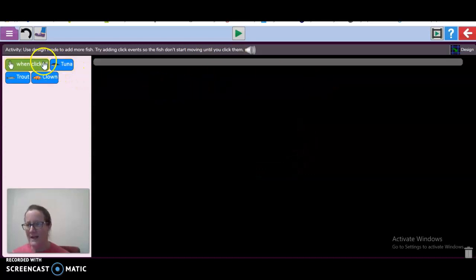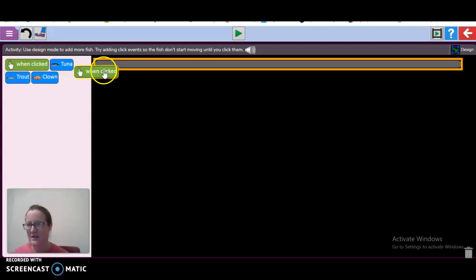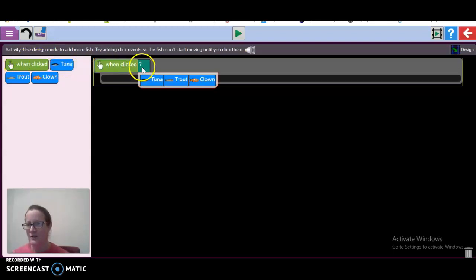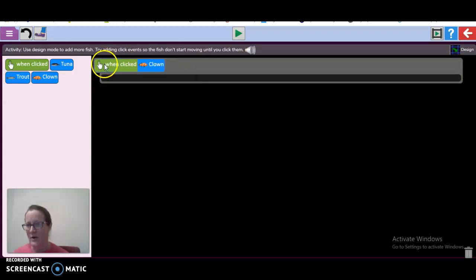So the when clicked, okay, you have to start the set of coding with when clicked. So I'm going to drag that over. Okay, so you can choose when clicked tuna, when clicked trout, when clicked clownfish. I'm going to choose the clownfish. So when clicked clownfish, the next line of coding has to start with the object that you're going to click. So it has to start with the clownfish.